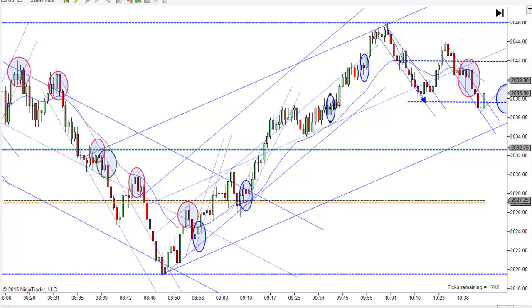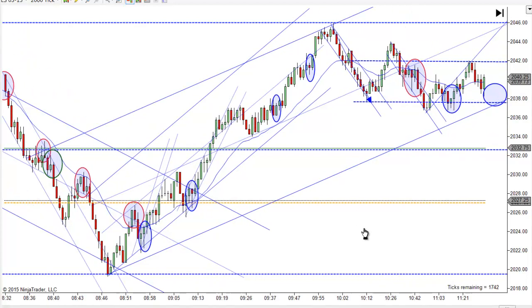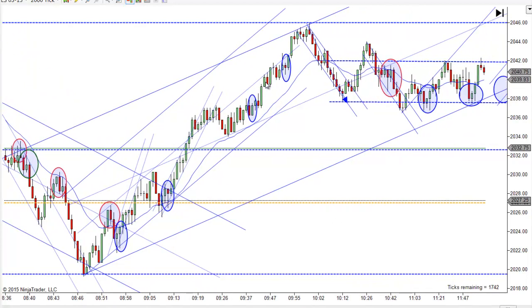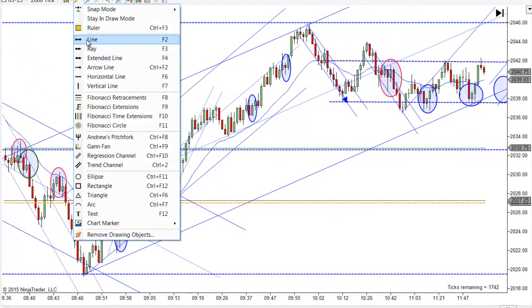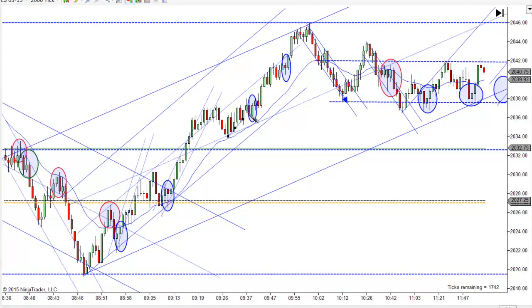Turned out to be a great trade. Even though it hesitated a minute, it turned out to be a really good trade. And there's actually a short-term trend line there I don't have on there. And you can see that working up through there.